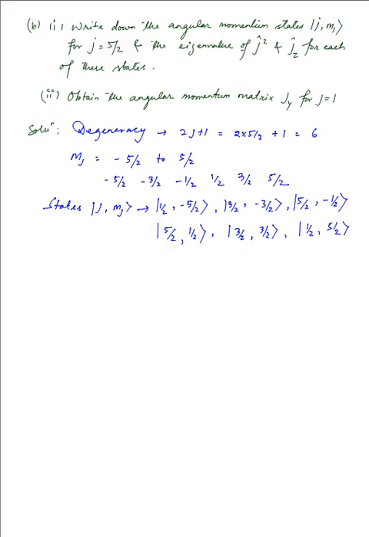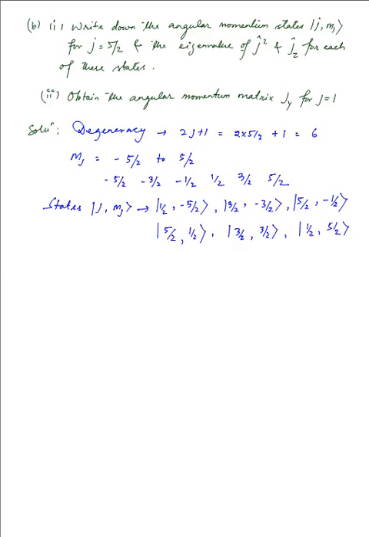Now in order to obtain the eigenvalues, yes, that we were supposed to obtain the eigenvalues for each of the states of the j squared and jz operator. Now the j squared operator is going to give us what's the value in that case? The value in that case is simply j times j plus 1, h barred squared.